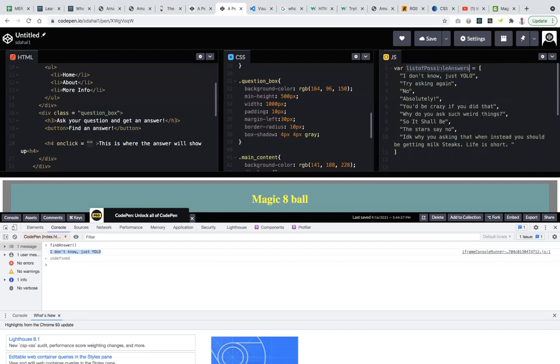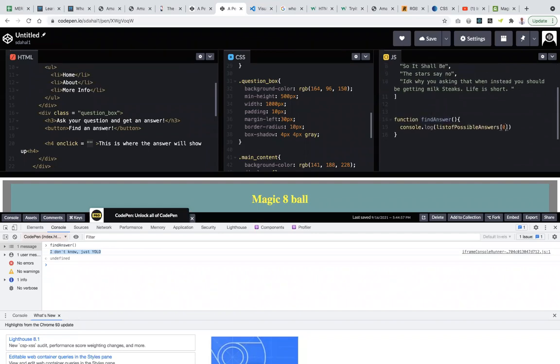So it's like, okay, what is list of possible answers? It's this thing. At index 0 is this one. So if I do index 3, which answer do you think it's going to give me? The no. Okay, so if this is index 0, it starts counting at 0 though. Yep. It's the tricky part. So then absolutely. Yeah, it says absolutely. So it's like this is 0, 1, 2, 3. Okay, so let's say I'll tell it, hey, give me the value at index 3 of this list of possible answers.